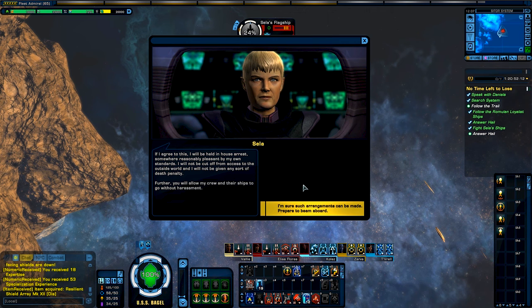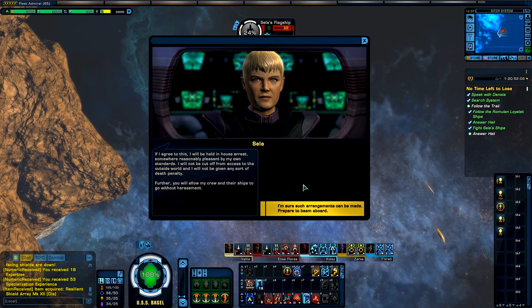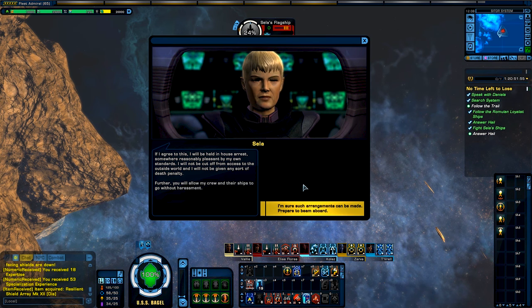If I agree to this, I will be held in house arrest, somewhere reasonably pleasant by my own standards. I will not be cut off from access to the outside world, and I will not be given any sort of death penalty. Further, you will allow my crew and their ships to go without harassment.